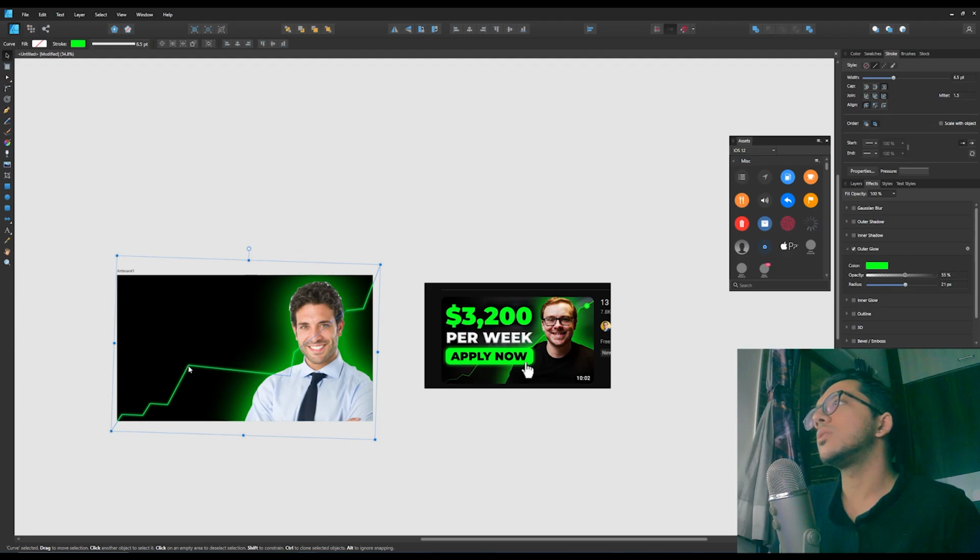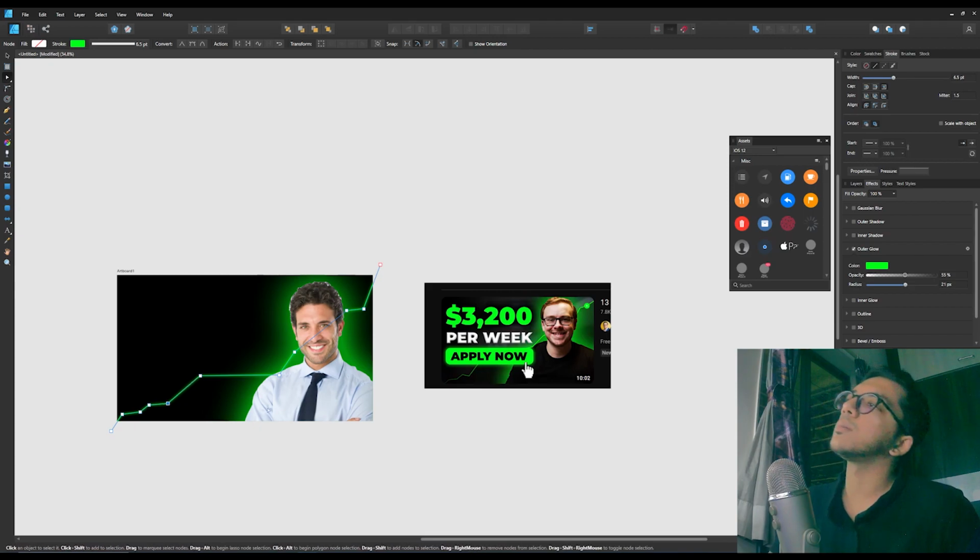So if you think this curve is a bit more, this point is a bit more on top and it needs to be altered, go to the node tool, which you can also press A for, and choose the points and directly alter your curves the way you need them. So as you can see here, this needs to be here and a bit down, and here.